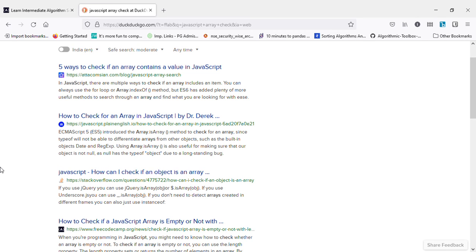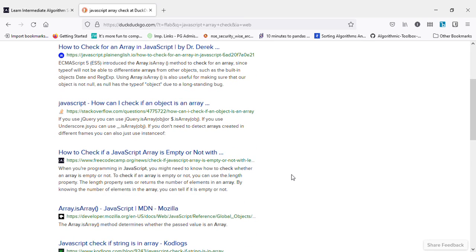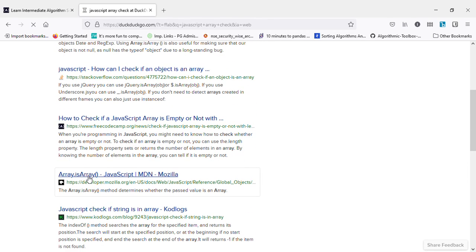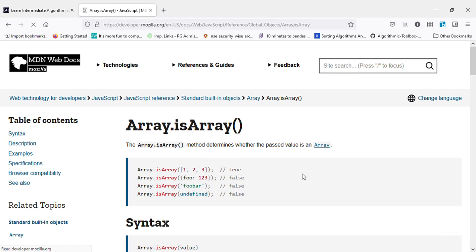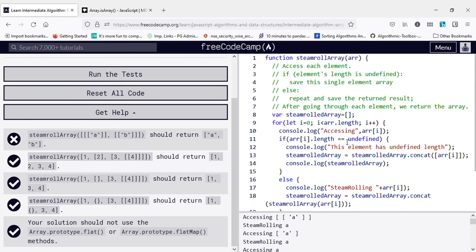See, there's an isArray method. Okay, array.length is undefined means this is not an array.